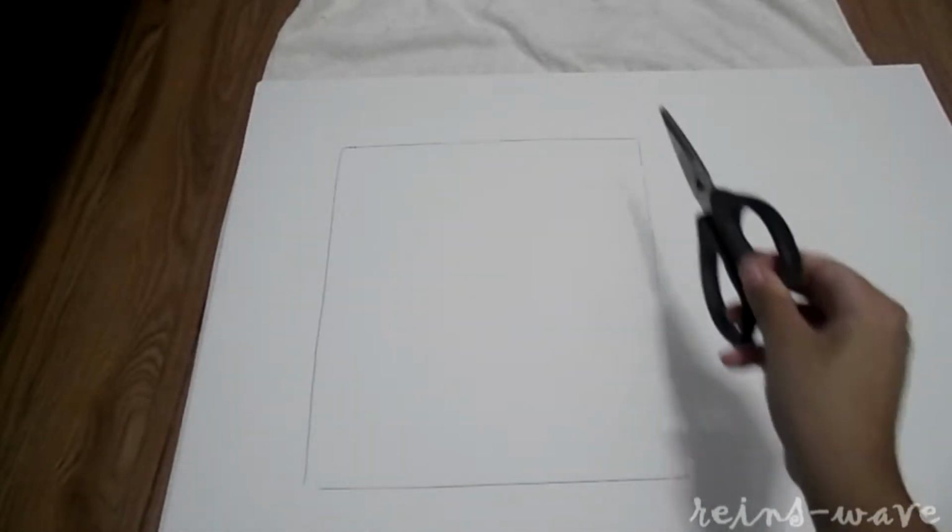Once you're done tracing around your Eda bag, take your scissors and start cutting the foam board.